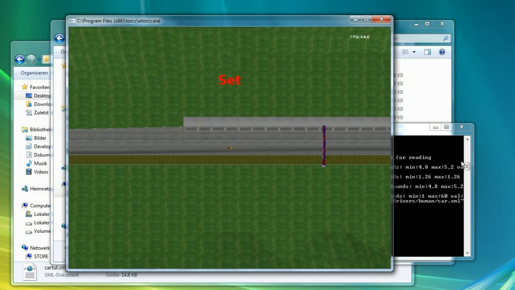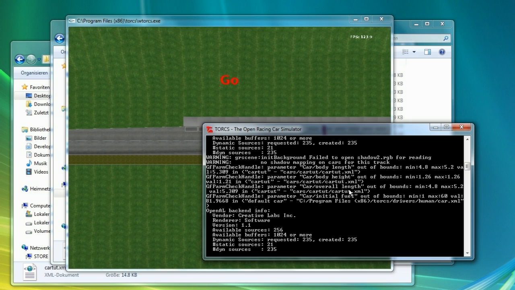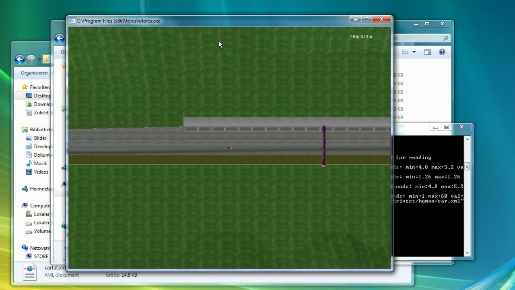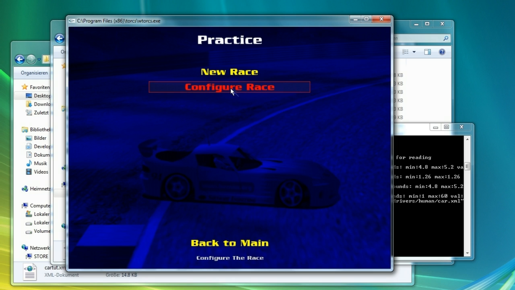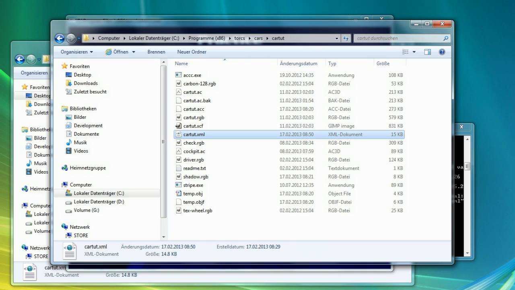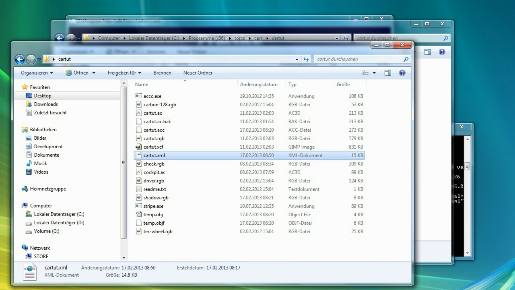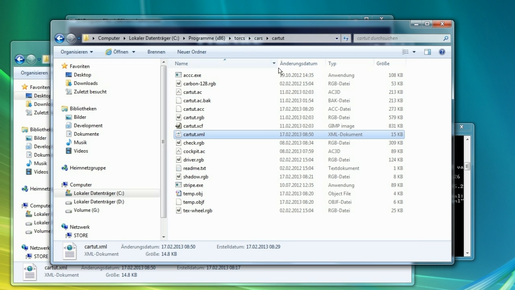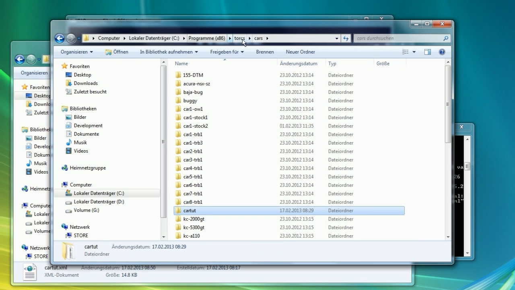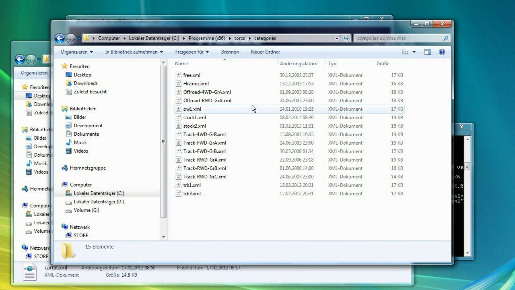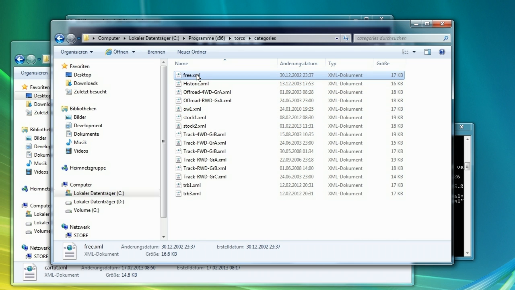As predicted, you can see that there are some complaints about violated limits in the console. As a quick workaround, we will put our car into the free category instead of the stock 1 category. You can find the available categories in the categories directory.